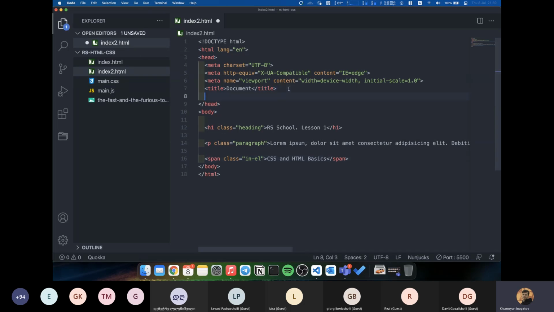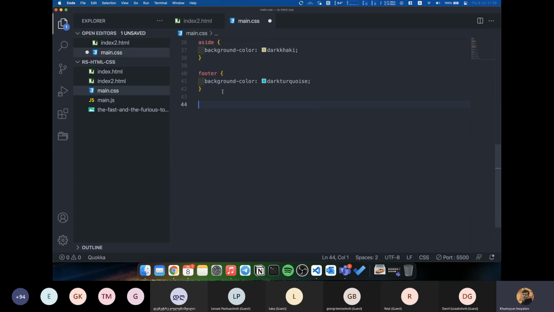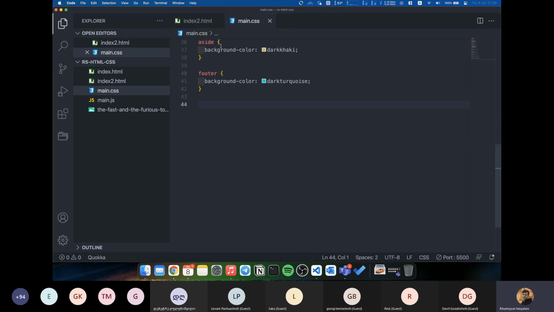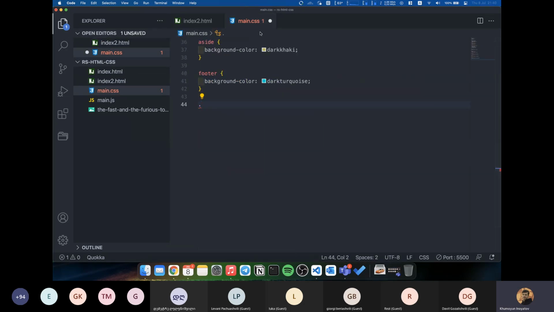I will connect my CSS file with the help of the link tag, and in the bottom I will continue to write. As you are seeing, I have connected one CSS file to two HTML files. You can do that also, but if you wish, you can create a new file and continue like this with the new file.